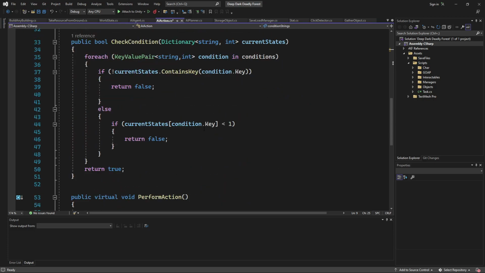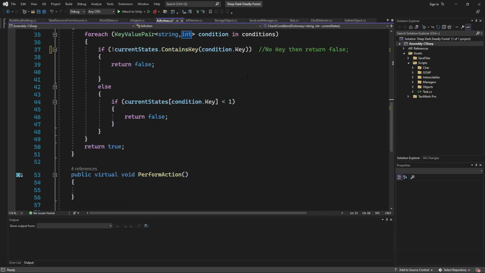We have a check condition, and it loops through the key pairs of conditions. It sees if it's there, or if it's not there. No key, then return false. That means that the condition is not in whatever current state we're sending it.